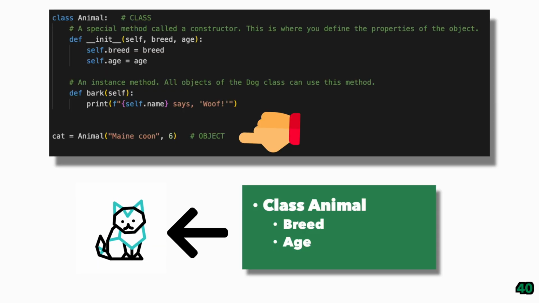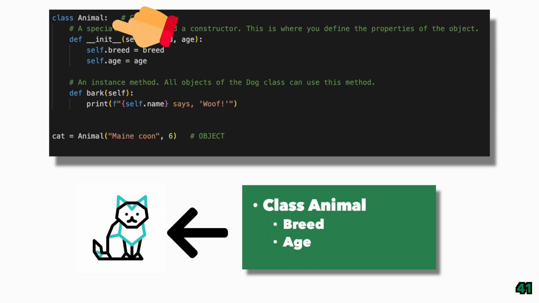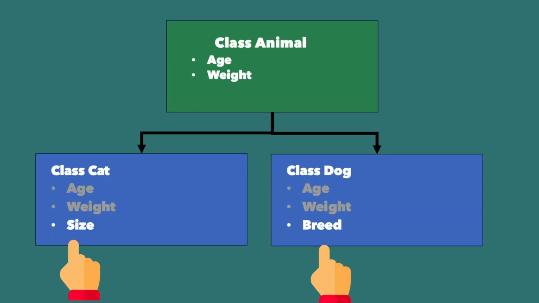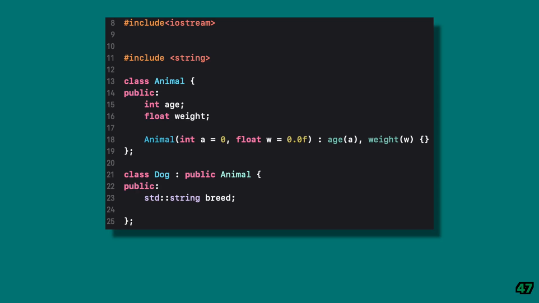Now you know. Objects are instances of a class and are a very fundamental concept in object-oriented programming. Classes are the blueprint for creating objects and contain attributes and methods as well as constructors and destructors. Inheritance allows for new classes to be formed using already defined ones. Here, dog is a derived class of an animal. It contains all the attributes of an animal, such as age and weight, but also dog-specific attributes such as breed.